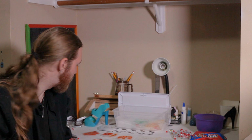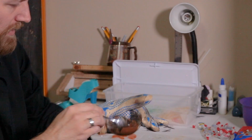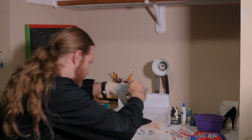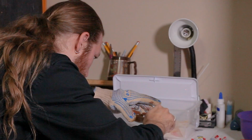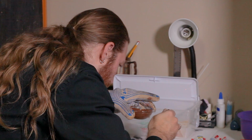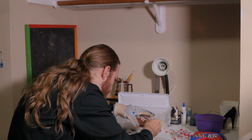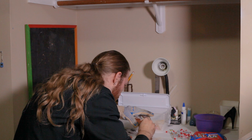So we'll start another. The other issue with chocolate, aside from burning it, is that it can seize up and become a very weird grainy texture, and then it's pretty much impossible to do anything with it. Plus it just tastes awful once it gets to that point. See how it's still quite solid, but yet it's hot enough that once you start mixing it, it all melts into a liquid. That should definitely work. The chocolate too should be more forgiving with flashing than the hard candy as well. I knew the hard candy would be most difficult, but that seemed the most cool. The chocolate's easy, melting pre-made candies, fairly easy, if not quite messy.